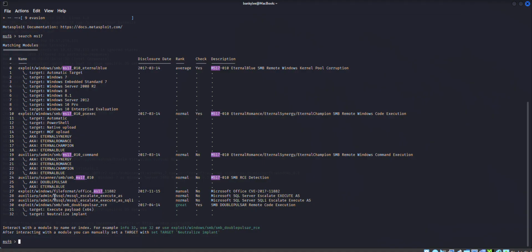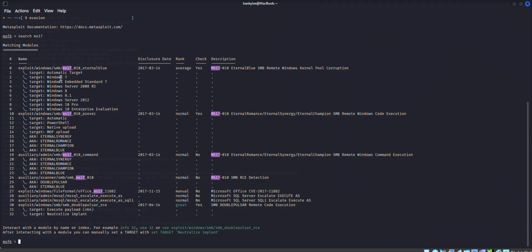All these exploits can be used to exploit a Windows machine, but we have to look for a particular exploit that can be able to exploit Windows 7 machine. Take a look at this first exploit at number 0. exploit windows smb ms17 eternalblue, targets Windows 7, Windows 8, Windows 10 Pro, Windows 10 Pro Enterprise. So looking at this, your mind will tell you, okay, this exploit is meant for Windows 7 machine.